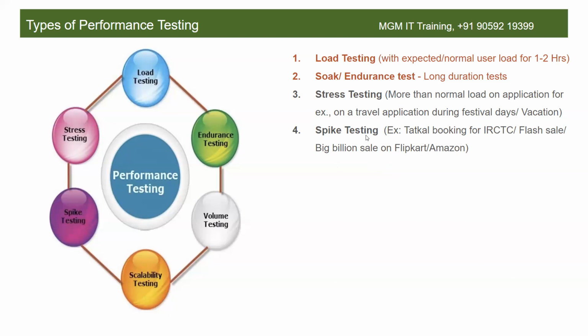The best example that I can give for this is IRCTC during Tatkal booking, right? Whenever Tatkal booking opens at 10 o'clock and 11 o'clock in the morning for IRCTC, there will be a sudden increase in the user load, because these Tatkal quota tickets will be completed in hardly 5 or 10 minutes, isn't it? So everyone will try to access the application exactly at 10 or exactly at 11, right? I think sleeper class opens at 10 o'clock and AC class opens at 11 o'clock, or vice versa.